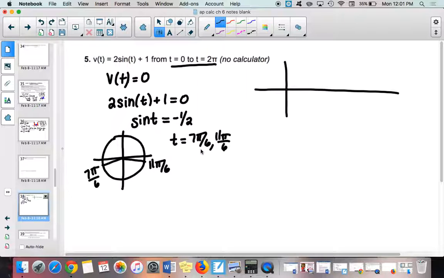All right, here's what I think of when I'm graphing. I always relate things to Algebra 2. My 2 main classes that I love teaching are Algebra 2 and AP Calc. They're very interconnected. All right, so if I have 2 sine of t plus 1, this is like sine of t, which we know looks like this. You guys all know sine of t. Only it's been shifted and stretched. It's been shifted up 1, so its new axis is here. It still goes out to 2 pi, but there's a vertical stretch. So that affects what we call the amplitude. Do you guys remember this from pre-calc, way back when?